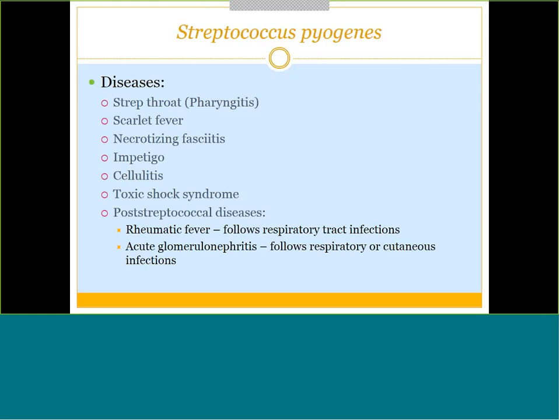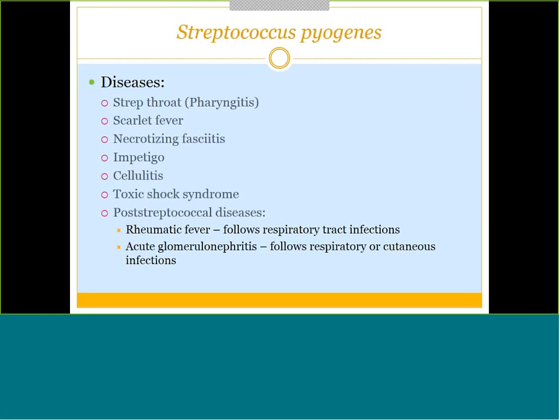If you ever want, Google those images, my goodness. And then there are two diseases at the bottom that you'll notice there that are called post-streptococcal diseases. These are infections that might occur following having a Strep pyogenes infection. So they're kind of complications after having a Strep pyogenes. So rheumatic fever often follows after having respiratory tract infections. And again, rheumatic fever involves like the heart.